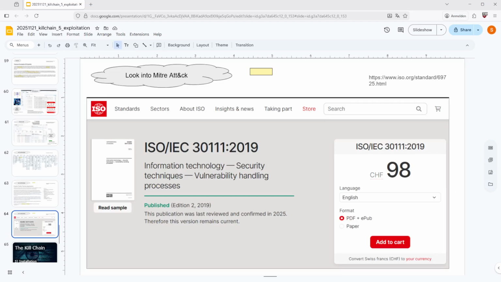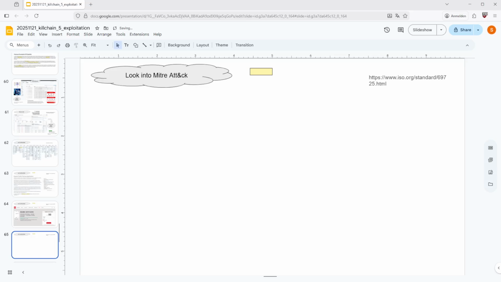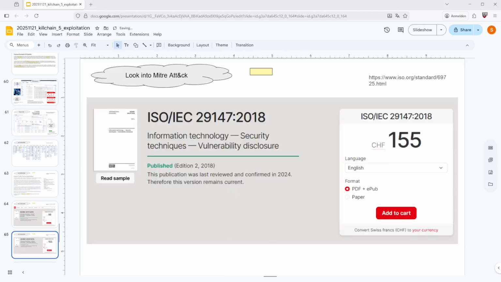And they also have another one. Let me open that up. Information technology. Yeah, so they have another one. It's this. And I am not sure if we are allowed to buy one of these.